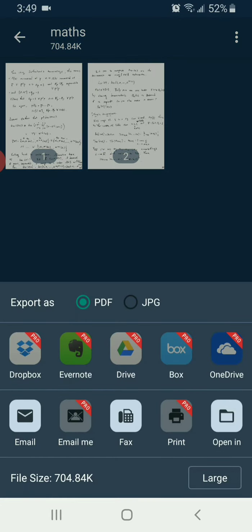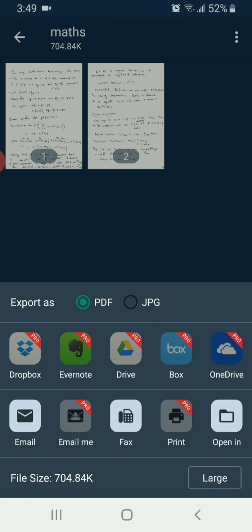So now obviously you want to get this out of TinyScanner and to somewhere else. And so for that, there's this button on the far right that indicates ways to share. You have an option of choosing to export either as a PDF or a JPEG. And there's all these sharing options.